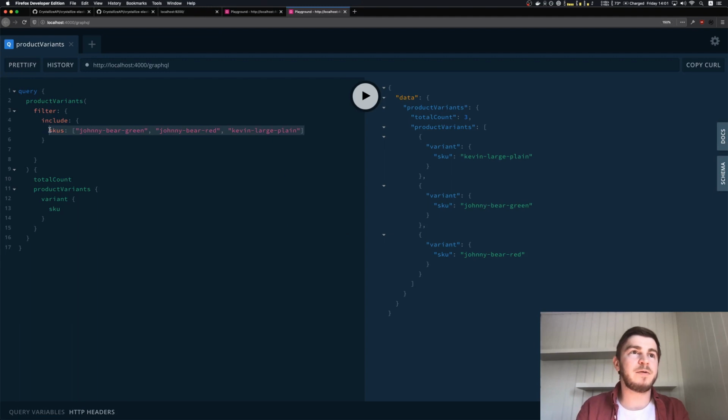Now again, the including and excluding of results is really handy for when you want to search just by single IDs or a range of IDs, search by topics to find related products, that sort of thing, or a whole number of other range of things that you might encounter as you go along developing your apps. Now I'll just show you an example of exclude as well.